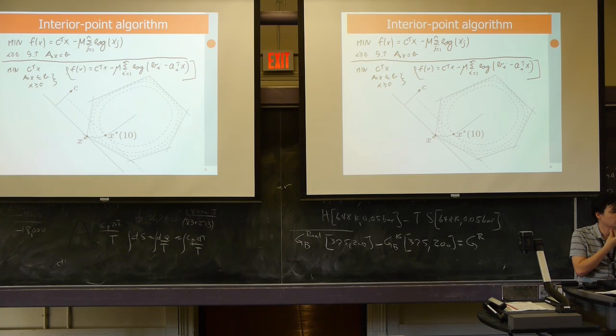Question? I think again, as long as Ax less than or equal to b, you could have constraints like minus x1 minus x2 less than or equal to 2, and x1 plus x2 less than or equal to 2, so you can implicitly encode equalities. The assumption here is that you have to start from an interior point of this. If you don't have that, then of course you are in trouble. But if you have an interior point to start this algorithm, then it's good for you.